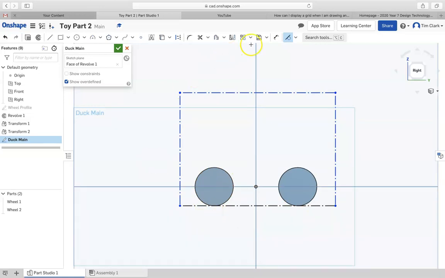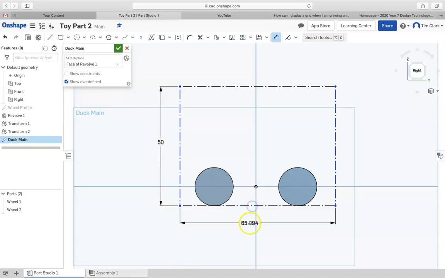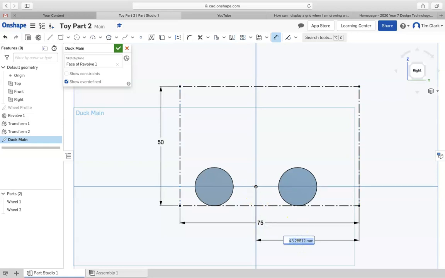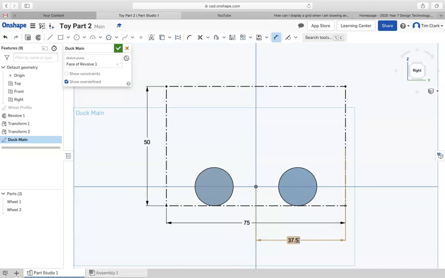I'm now going to press the dimension tool, which is this one here, and I'm going to set this height to be 50 millimeters, pressing enter. And I'm going to set this length here to be 75 and press enter. I'm now going to put my grid in the middle by clicking on this line here and this little point in the middle, and making that half of 75, which everybody knows is 37.5. And that is my grid. If I look at my grid on my actual sketch, I should be able to maintain my proportions nicely.